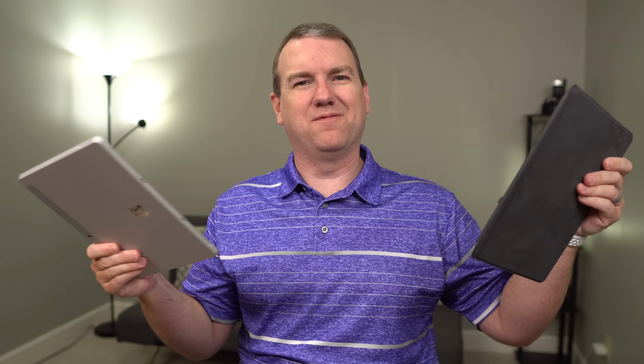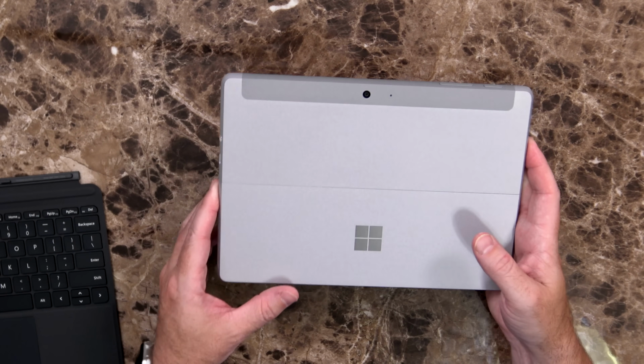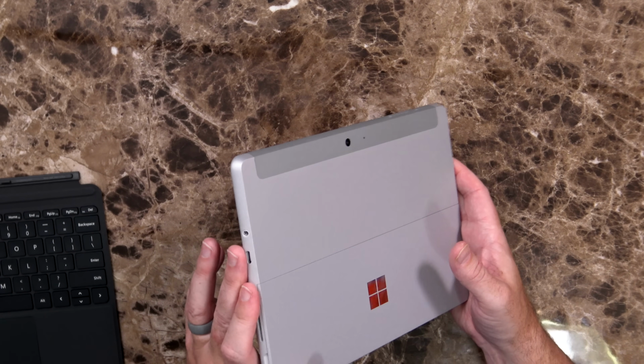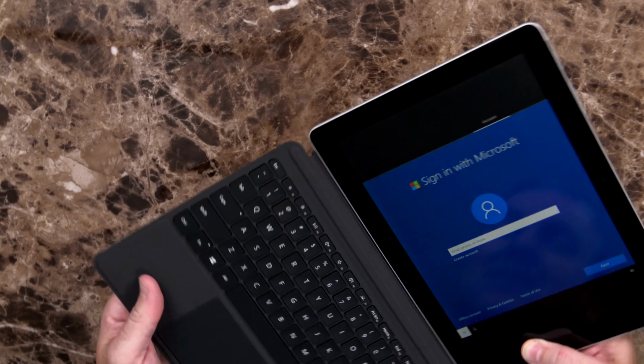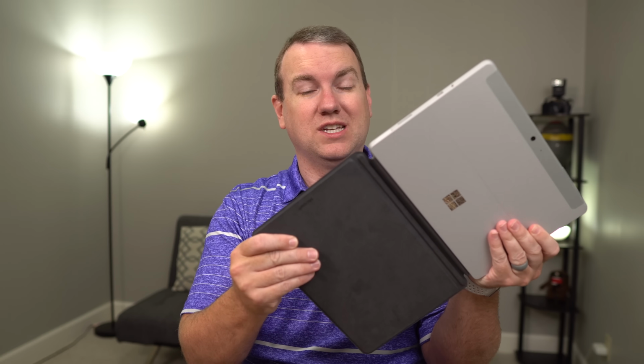Boy, that's very firmly attached. A lot more firm than I remember the keyboard of the Surface being. But so far this does feel very solidly put together. The hinge on this was very nice. The connection between the tablet and keyboard is kind of ridiculous. Like, it feels significantly more sturdy and well held together than the iPad Pro and its keyboard.